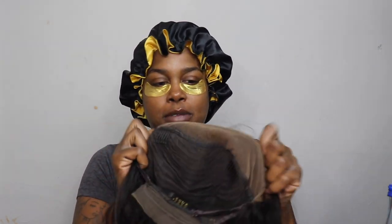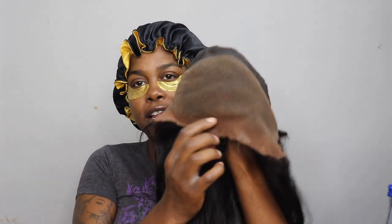So this is the wig we're using today. It's 24 inches. This is my baby. This is the wig that I have just been wearing for every and any occasion. It has so much parting space, okay? I felt like this would be perfect for that style, getting my swoop and maybe even putting it up in a ponytail and letting it hang down. So half up, half down with the bang. That's kind of what I wanted to do. But I at least want to show my honeys this swoop first, and then we'll get into the other style on another video.